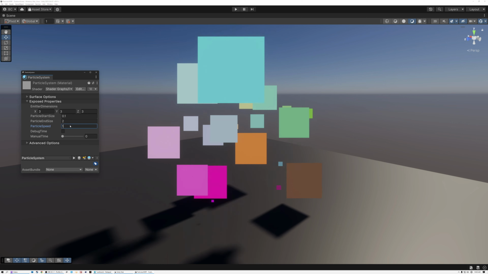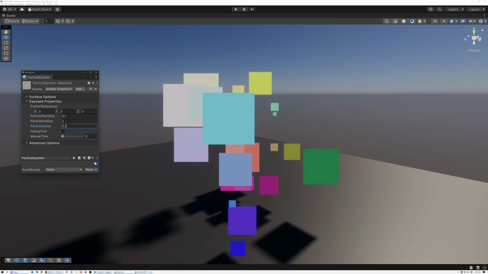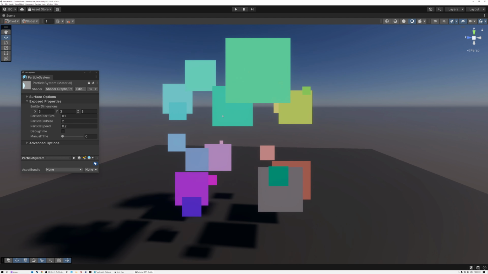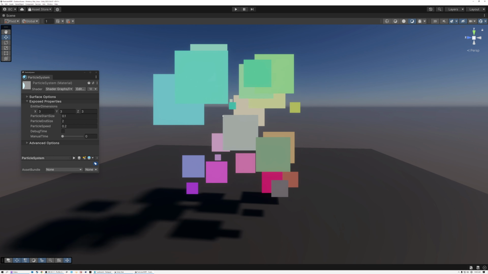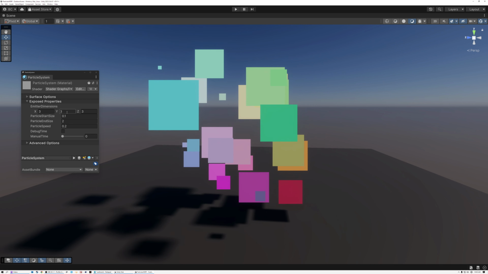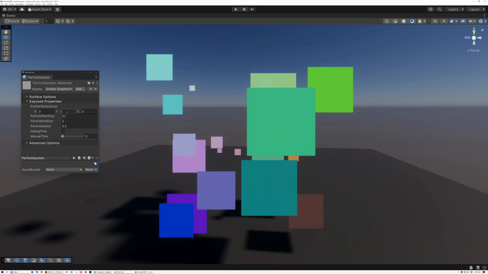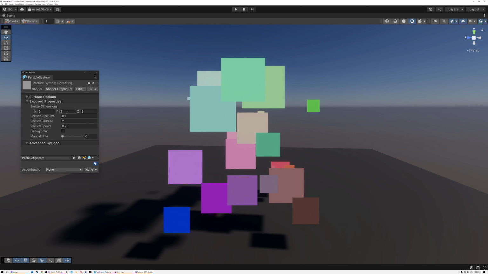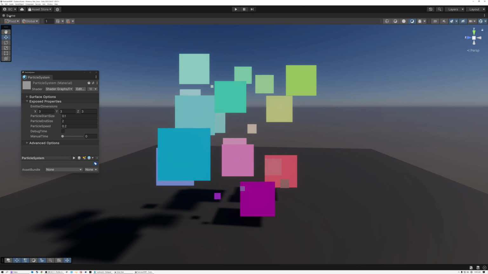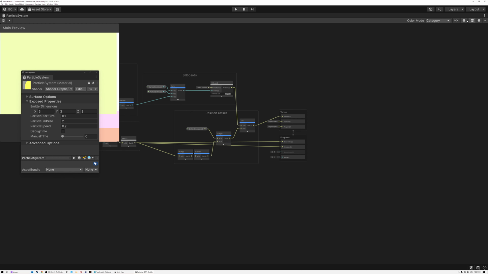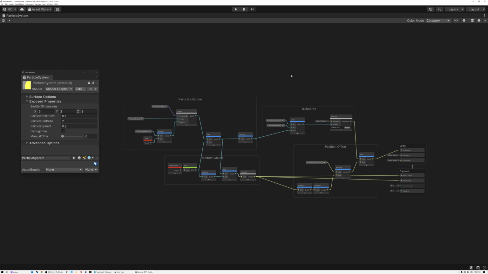However, one thing that I will say here is that our particles are actually kind of fixed in place. They can grow and shrink, and we can change the volume that they fill with the emitter dimensions, but they're not actually moving. They're not going from point A to point B. And that's what we're going to do next week. So next week I'm going to show you how to make the shader changes required to actually move the particles to a different position.